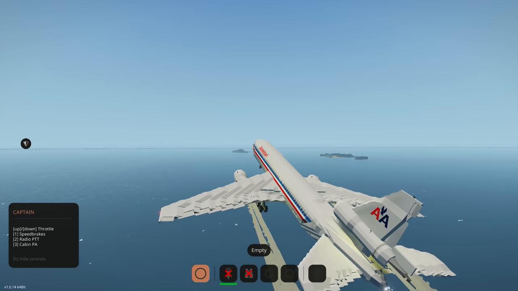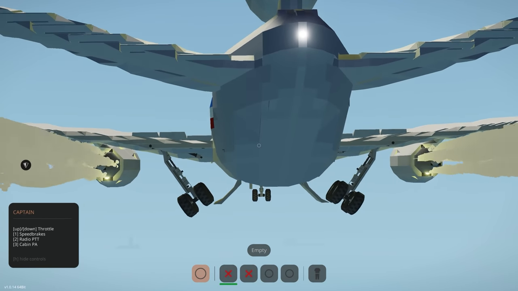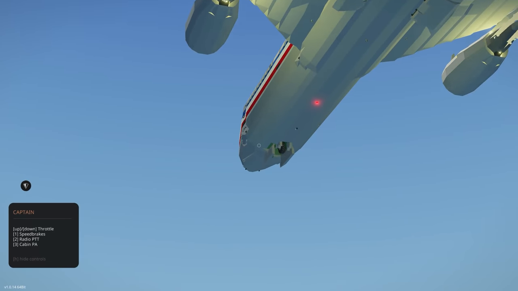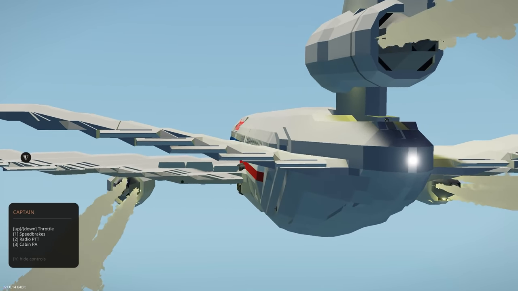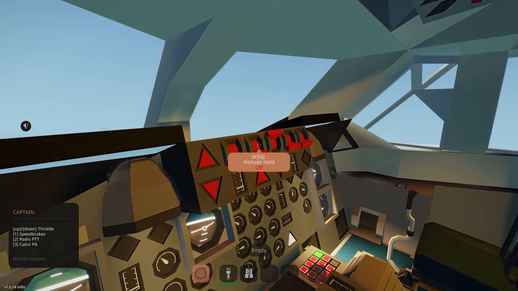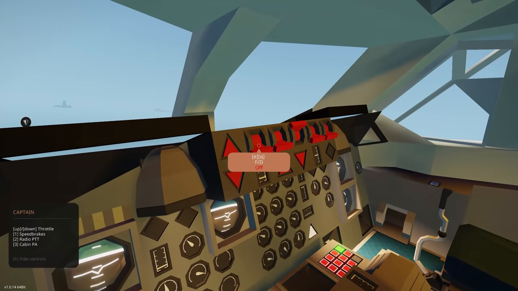Raise landing gear. Landing gear raising. Cool, nice. Nice and smooth. Going and folding up. Very, very, very sensitive. Is there any other roll dampeners that I can see? I'm just trying not to... Let's get this old hold on.